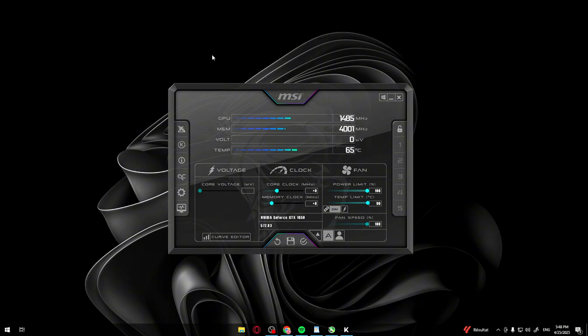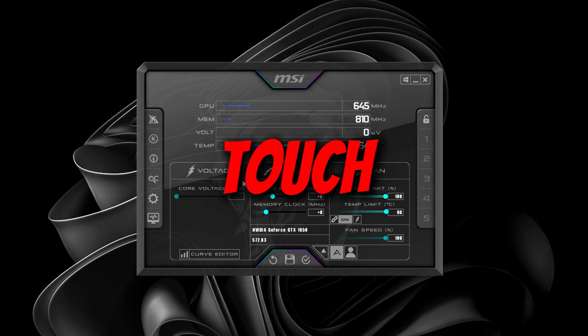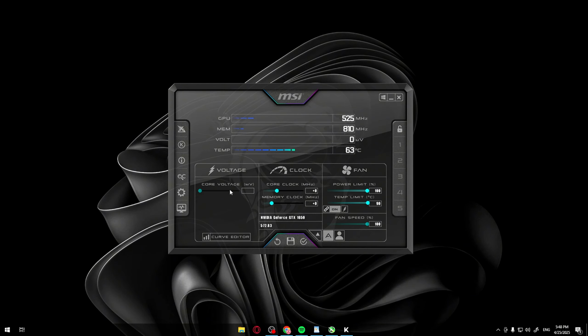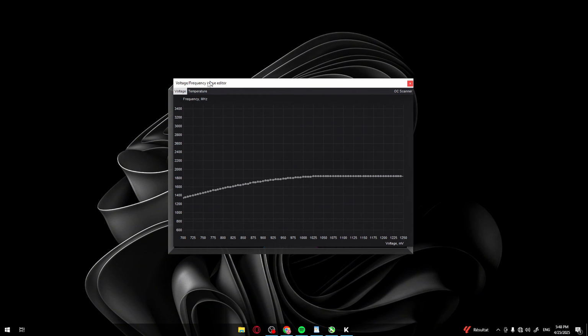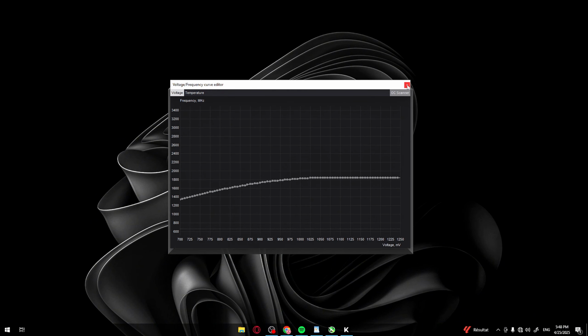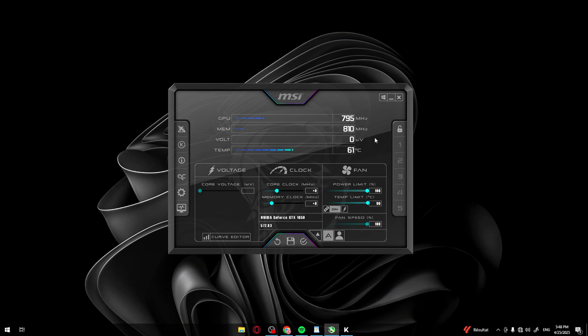Repeat after me. Don't touch core voltage. Seriously, this setting is high risk and low reward. It doesn't improve your FPS in any noticeable way, can reduce the lifespan of your GPU, might void your warranty, and worst case, you could brick your card. Just leave it alone. You'll still get 95% of the performance boost from overclocking, with none of the danger. Smart overclocking is about pushing limits safely, not recklessly.